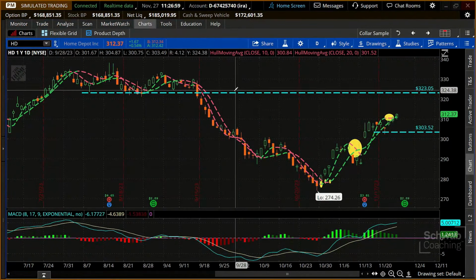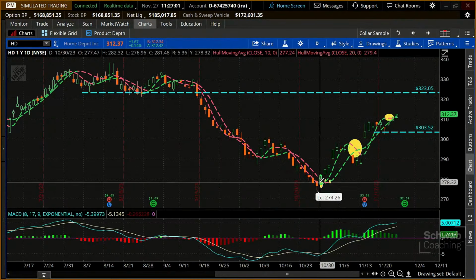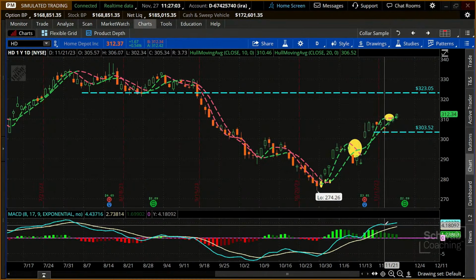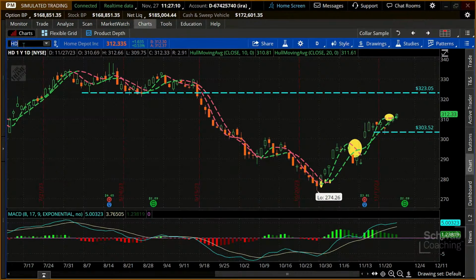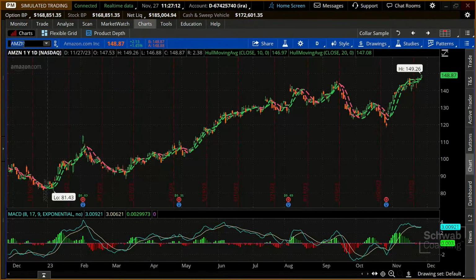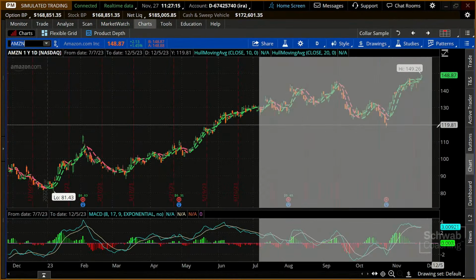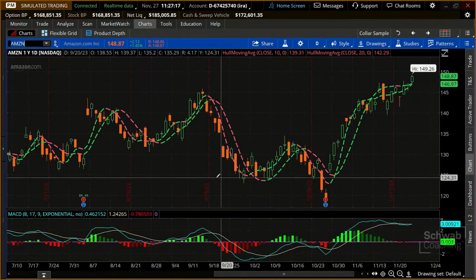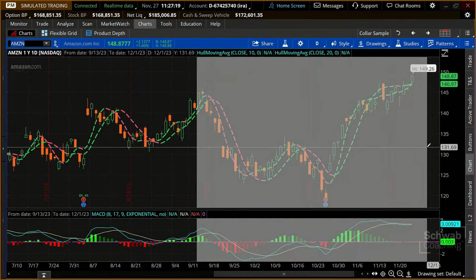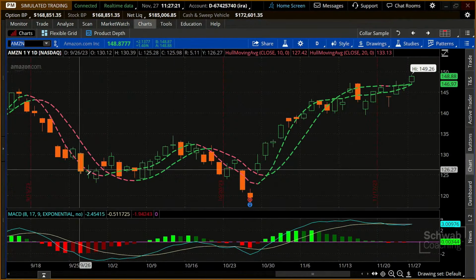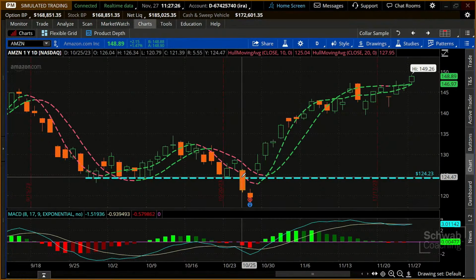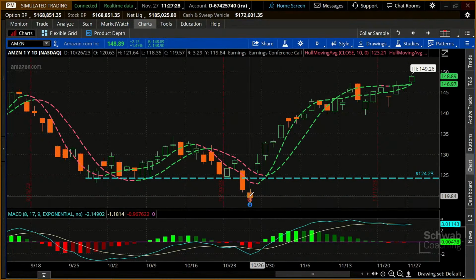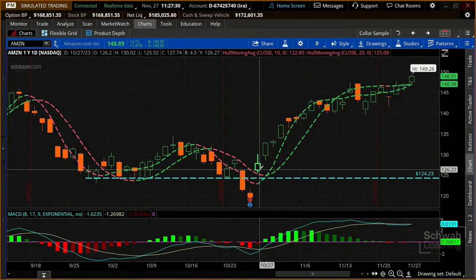So this was an example of really using the moving averages in context with the MACD as well. Now, the other one I kind of want to bring up is I want to go back to the example of Amazon, okay? Now, if you look at Amazon, and I want to show you this a little differently. What you're going to notice is we fell down, and we actually saw the price go down below the last low, and on earnings, it gapped back above, okay?